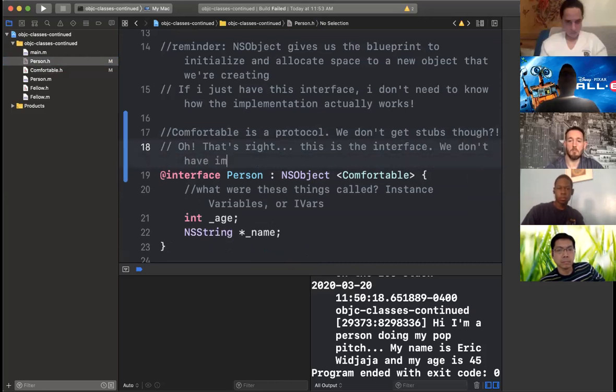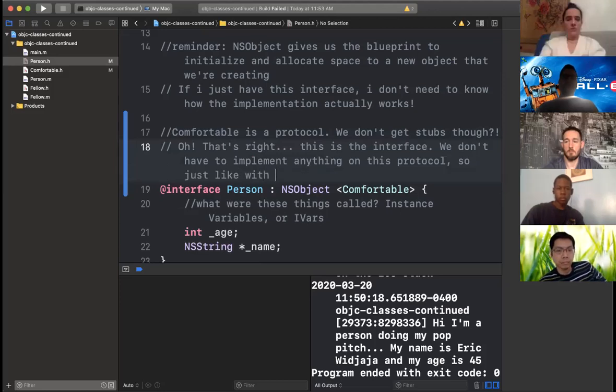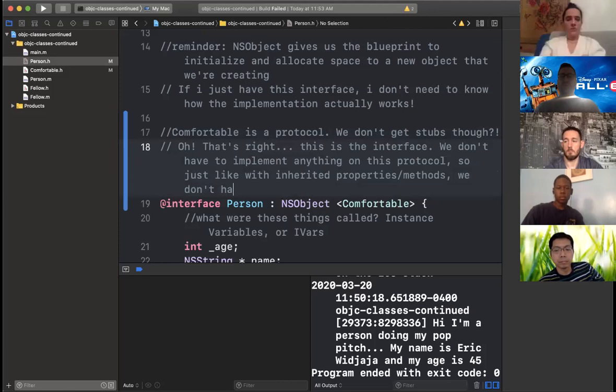You don't have to implement anything on this protocol, just like with inherited properties and methods, you don't have to list them.